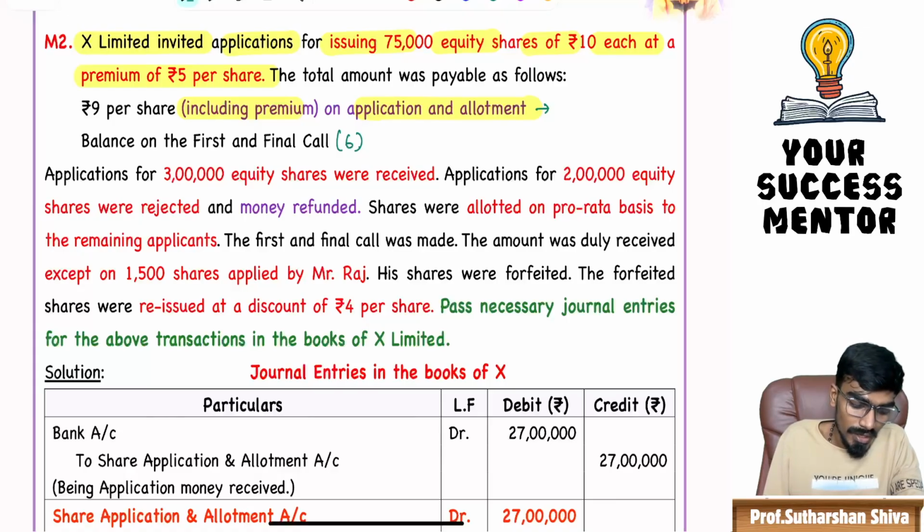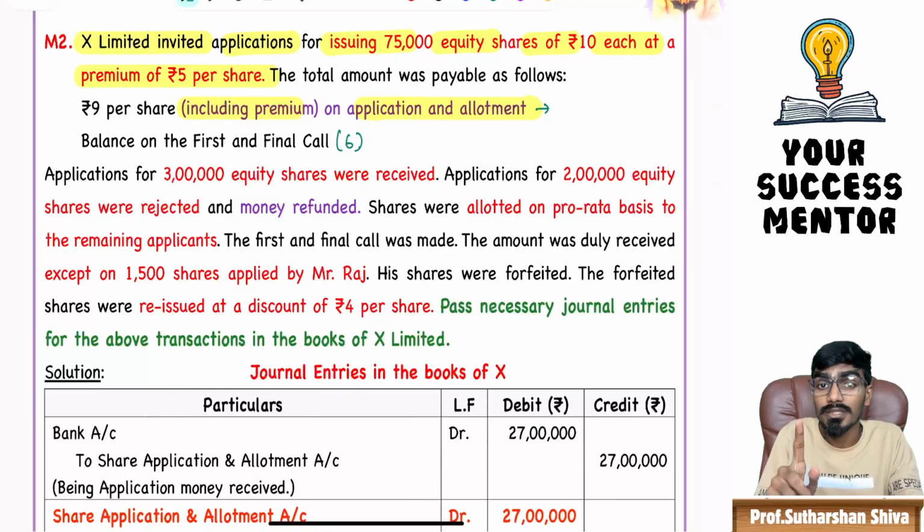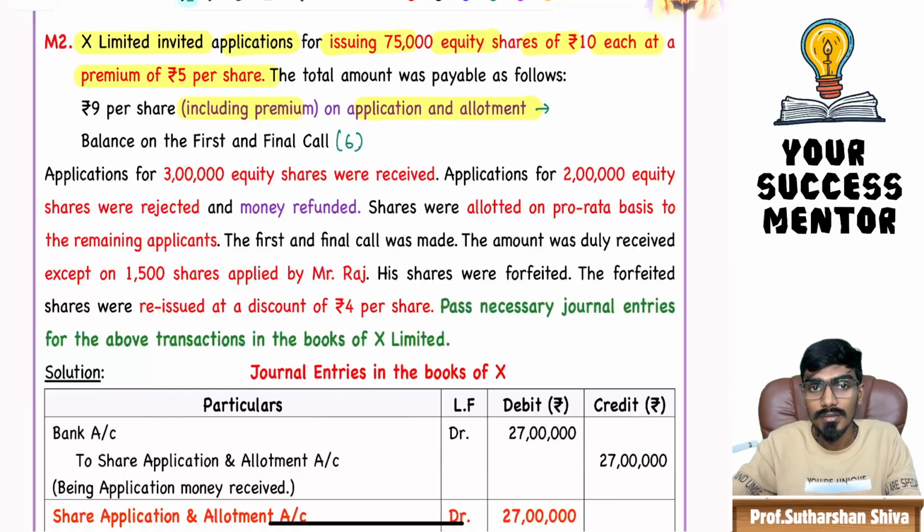Now you think and tell me, is it necessary to pass a first and final call entry, or is it not necessary? It is 100% necessary to pass a first and final call entry. Why? Because they never say as and when required. They simply say balance on the first call, which means they are doing it immediately. Are you able to understand? Also, in the question they have given that the final call was made, sir. Yes, that will be given. But by just looking at the question, what understanding should you make? When they say balance on the first call, if other things are as follows, you should be very careful to do this first and final call entry as well. Okay. Yes, sir. Now come to the next point.